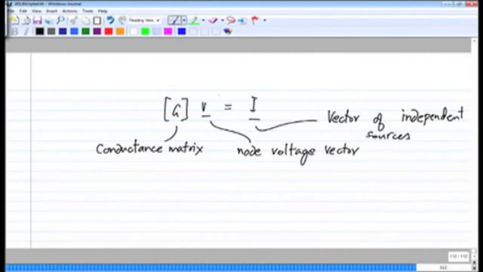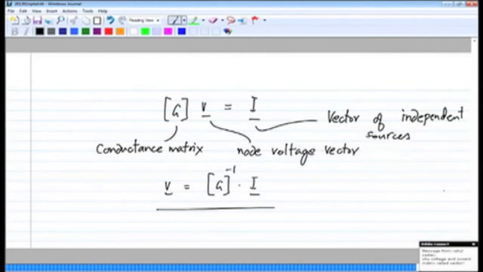Okay, and to solve for this we have to invert the matrix and multiply by the independent sources. Right now I will not worry about solving this. We will see examples of this later, but there are ways to invert the matrix. If it's a 2 by 2 matrix or a 3 by 3 matrix, you can do it by hand. Beyond that, you usually do it using a computer. But the point here is there is a systematic method of calculating all the node voltages. You first set up all the node equations, and then there is a procedure whereby you will get all of the node voltages.